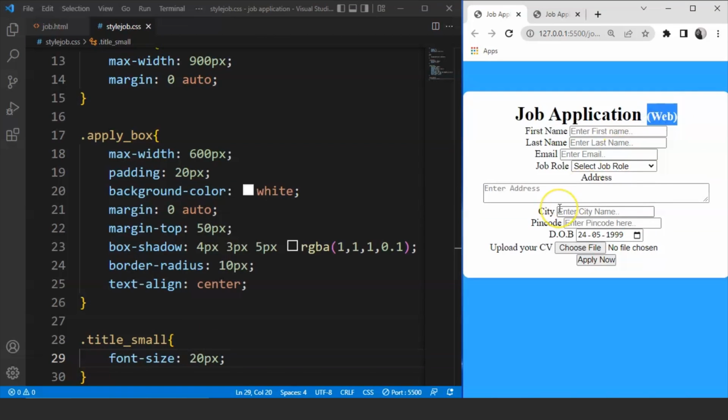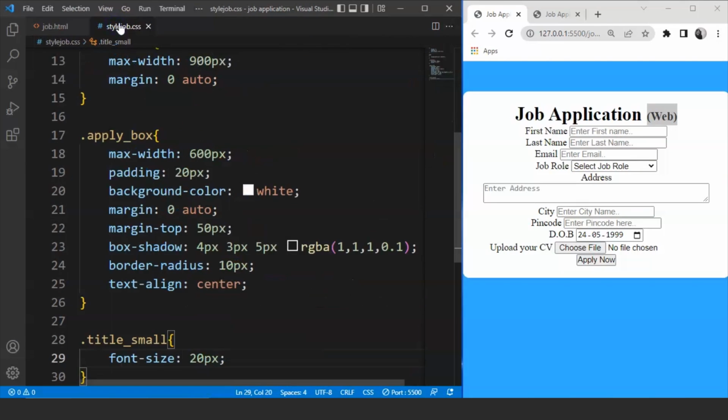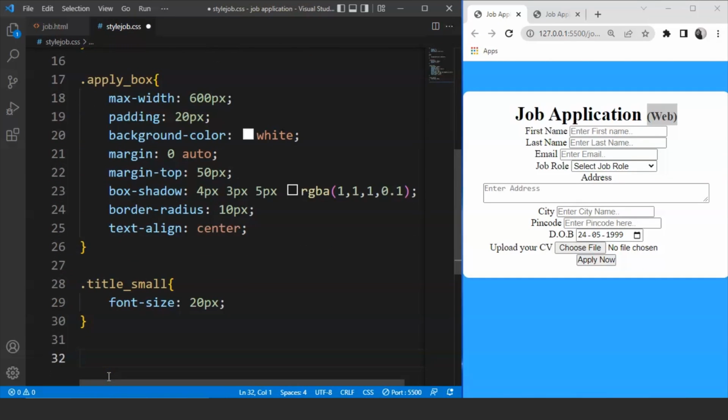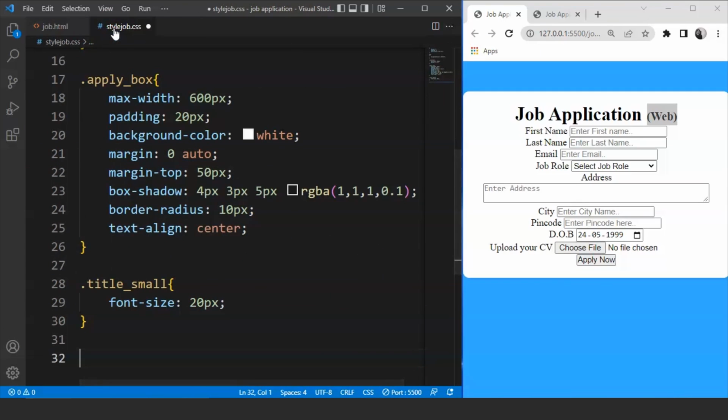We could have used this font size property in the HTML part only, but we are using CSS, so let's do it here only. Let's do all the styling over here in this file only. Fine. Next up, we have the form container class. You can see it over here. We have the form container class, which remains the same for all the text boxes. So let's style this class as well.